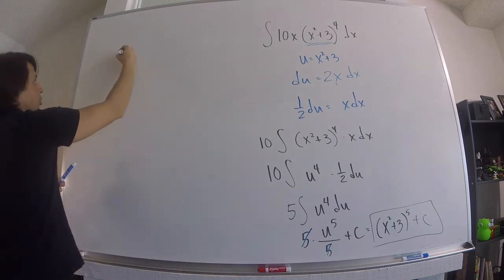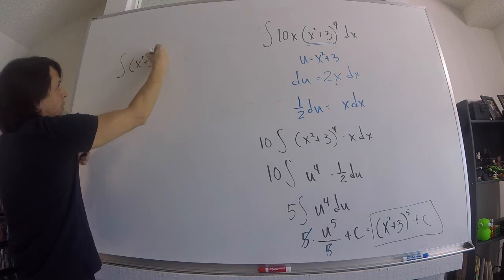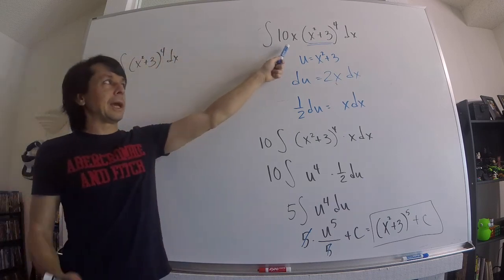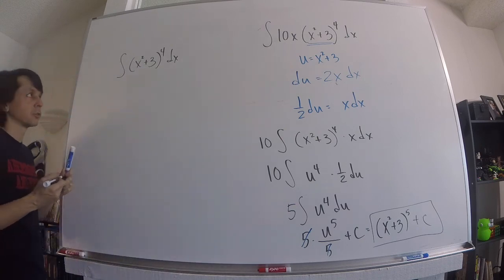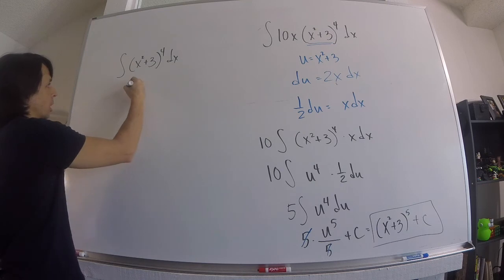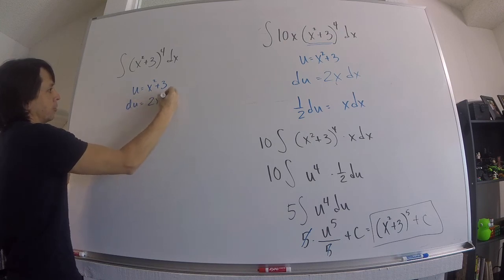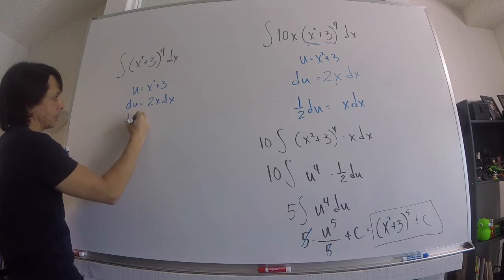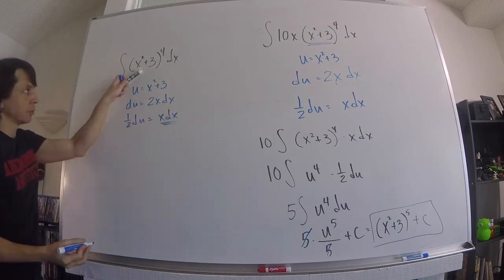I'm going to mention something that's not a natural problem we're going to work through, because it's not going to work out nicely. If I had that, which initially looks easier, it's actually not easier. In fact, I'm not going to be able to do this. If I tried to do exactly what I did there, I have this extra x that came up, which was perfect on that last one, but it's not so perfect here, because I'm not going to be able to rewrite this in terms of u.